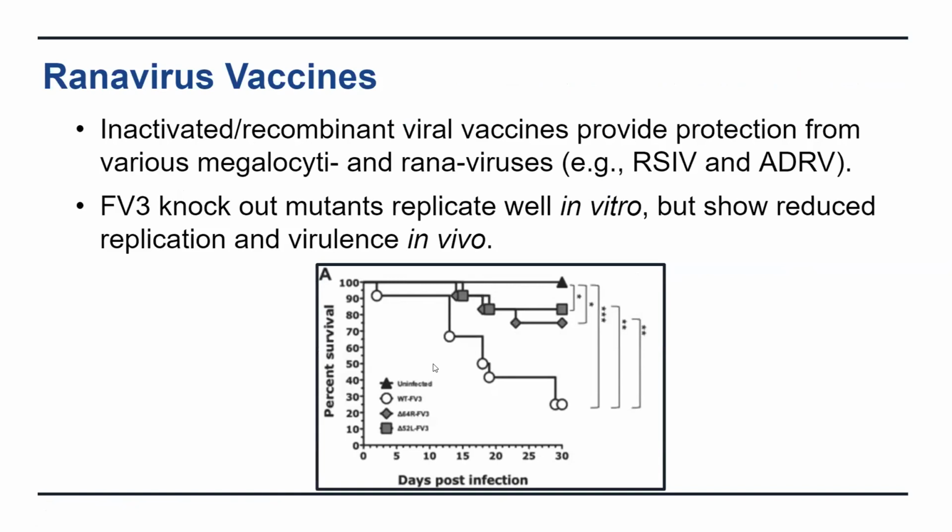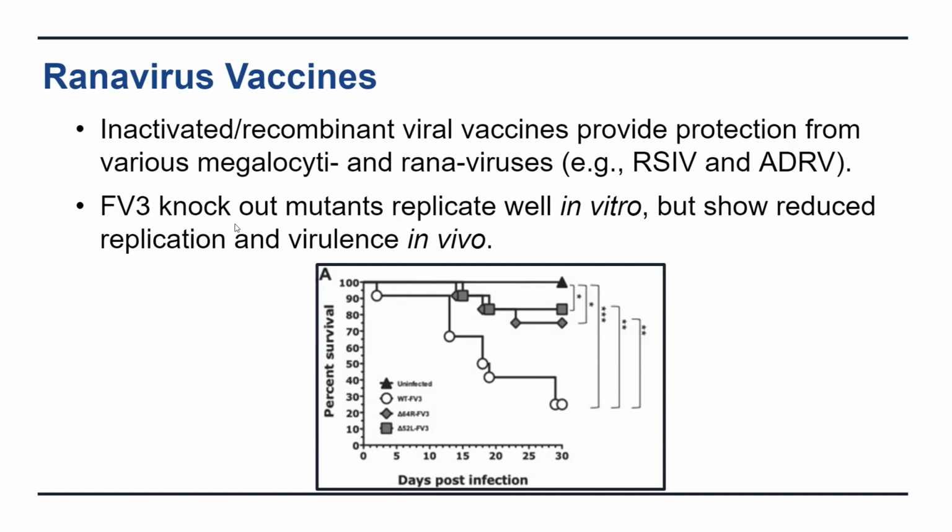And the last thing I want to mention is viral vaccines. So, one thing you might be concerned about is how can you protect these animals before they become infected? And it's been shown that a variety of inactivated and recombinant protein viral vaccines provide protection against megalocytoviruses and ranaviruses. And this has been shown in the case of red seabream iridovirus, which is a megalocytovirus, a virus that infects the giant Chinese salamander called ADRV, and protection of grouper by Singapore grouper iridovirus. If you have high value animals that are large size, it's cost effective to inject them with these vaccines and protect them from infection.